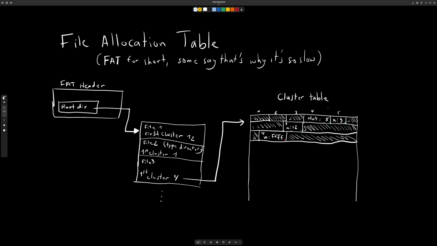So you can see that the clusters are not contiguous. So here we need to skip all the way to cluster 9 on disk, read that to memory, and then we go back to the cluster table, look at entry number 9. Here we are getting told that next would be 12. So we go read 12 from disk, we come back here, and at 12 we get told that next is FFFF, and basically that means that we have finished loading the file from disk.